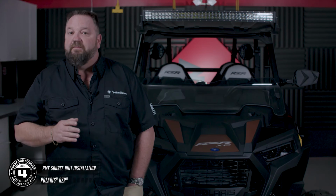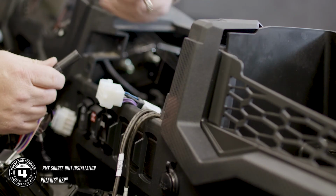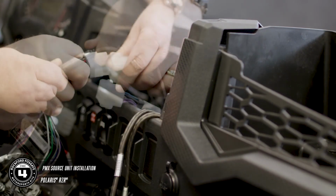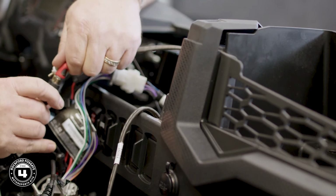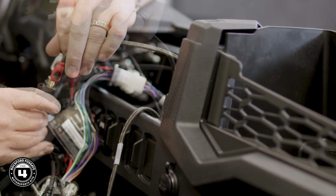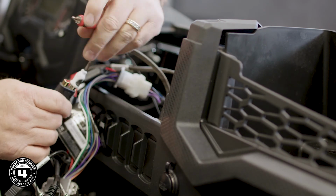Your next step is to mount the PMX Dash assembly. Once again, attach the included antenna, the white 12-pin connector, and the RCA cables to the amplifier harness. You could also connect any additional Rockford Fosgate accessories like a USB, aux-in, or additional remotes.